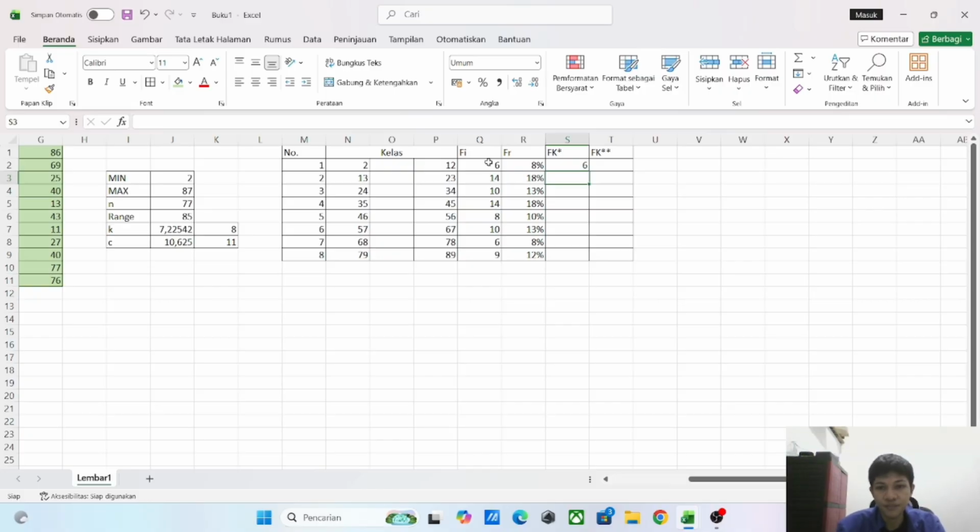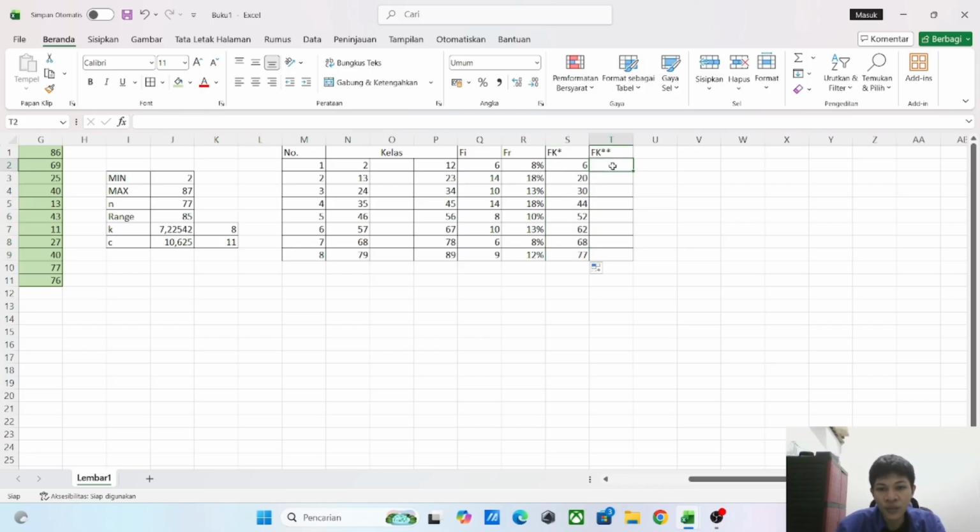And then for the second class, we're going to use the cumulative frequency less than of the previous class plus the frequency of the second class, and then enter, and then just pull it down, and that's it.